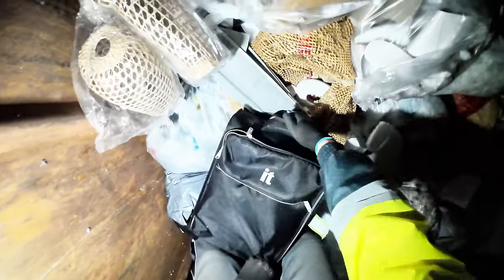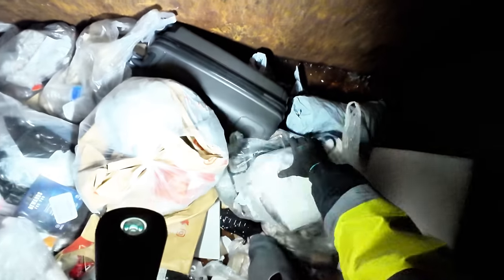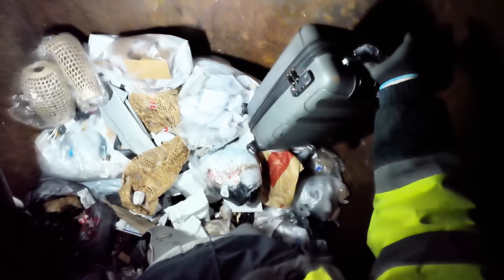This here is a nice suitcase. Brand new. We'll take that. There's another one. Brand new suitcase. Nice. Take that one as well. What is this in here? That there is a wash basket, I'm assuming. Yeah, it is. Nice, we'll take that.